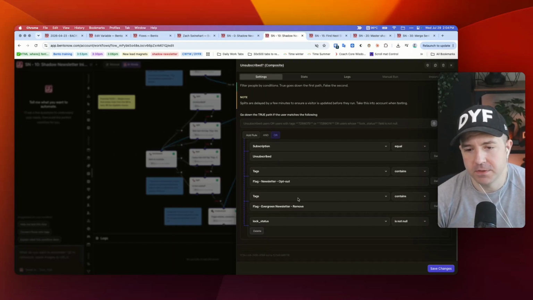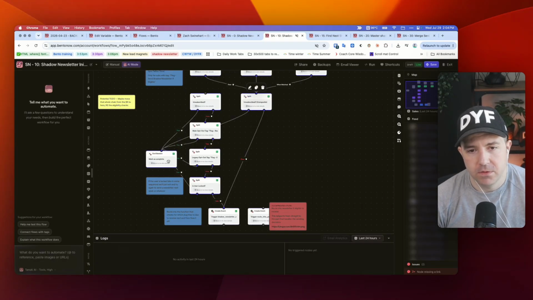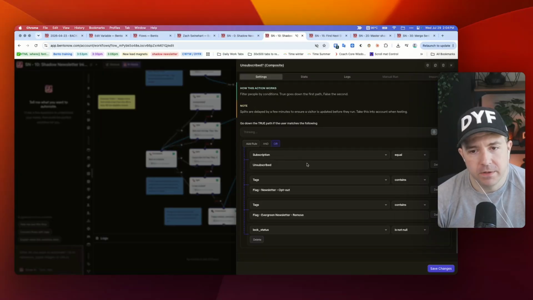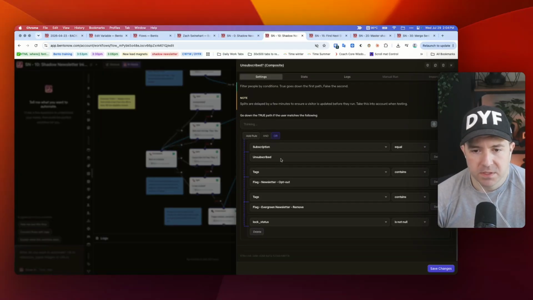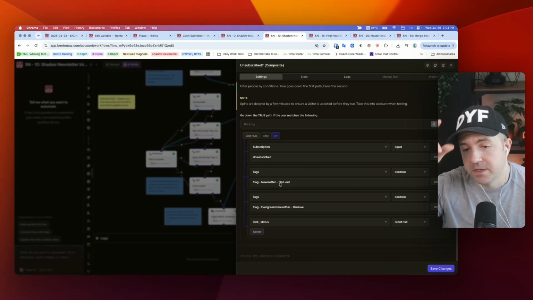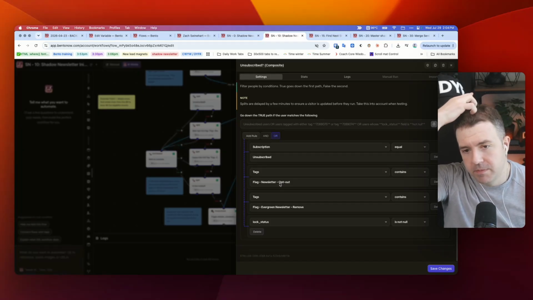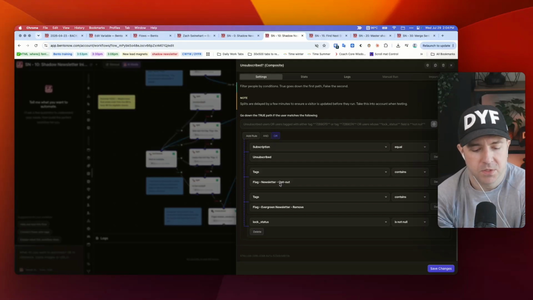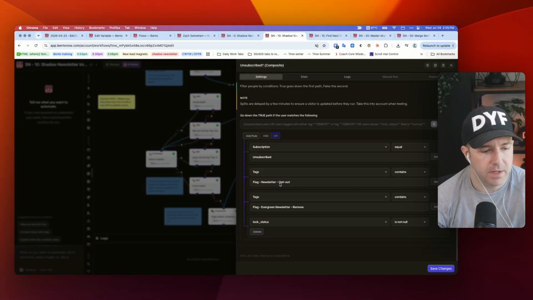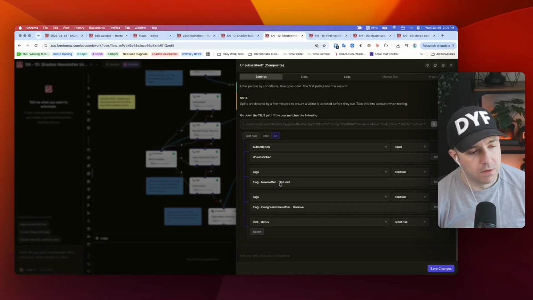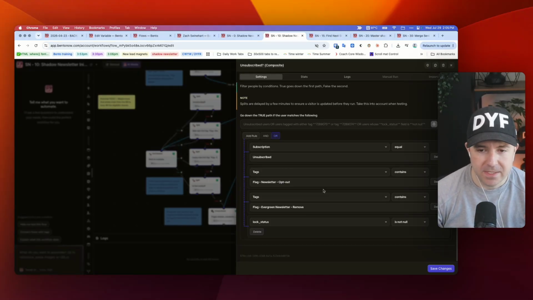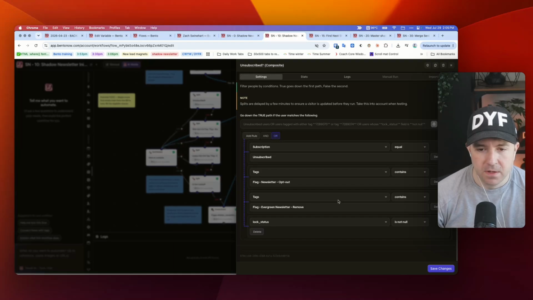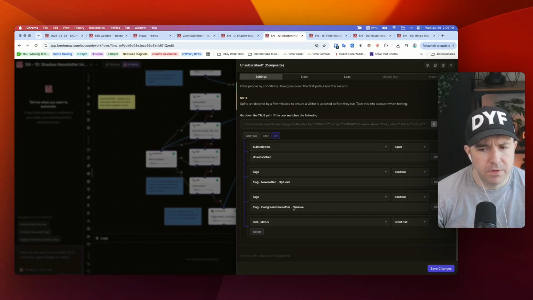So if any of these 4 things are true, then we just have them leave the flow and they don't get a newsletter. Unsubscribed is obvious. Newsletter flag is obvious. Basically this one, maybe it's not obvious actually. At the bottom of my newsletter emails, I have a trigger link that they can click to unsubscribe from just the newsletter. So if they're a customer and they want to still get customer notifications from me, but they don't want to receive my newsletter, that's what this flag indicates. Evergreen newsletter remove, I don't think I'm using that anymore.